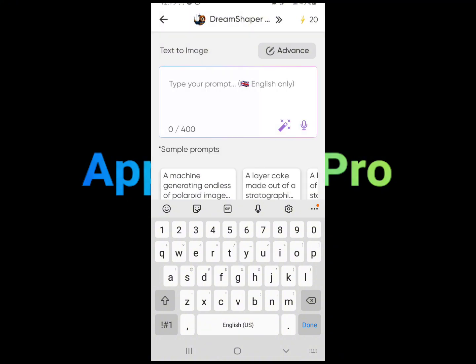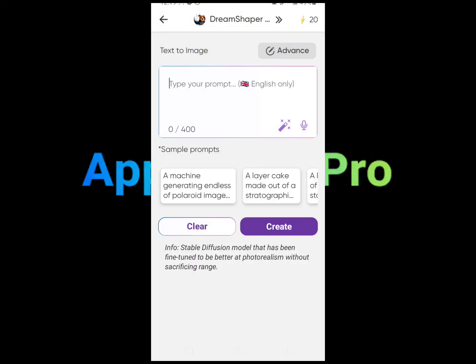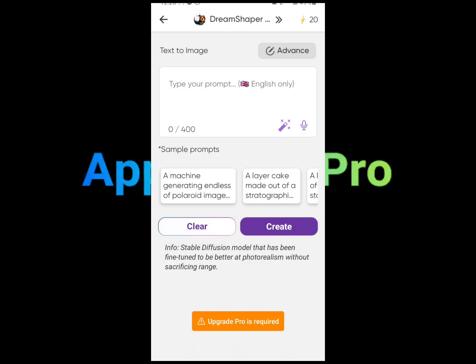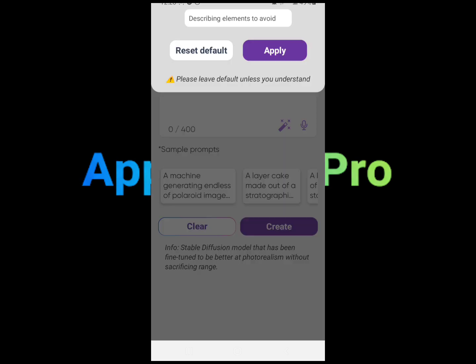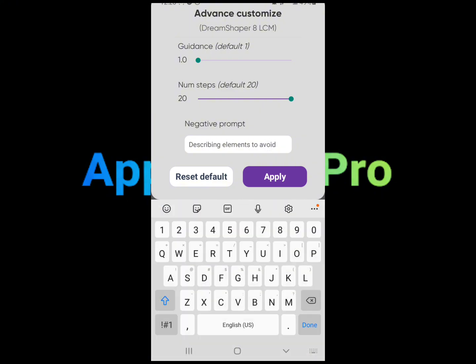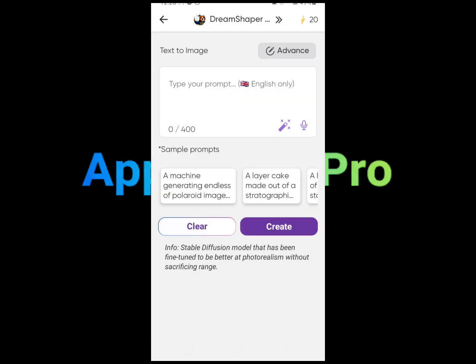And at the top, you can go ahead and select the model that you want to use. So if you don't have anything in mind, you can always tap on this option here. It'll just give you something in mind, but you need the Pro subscription. And as well, you can send a voice note if you don't want to type. So in the advanced option here, this is where you go to adjust a bit. You can see here things that you do want in the prompt and a few steps as well. So nothing much for that. If you don't know anything about that section, you can just leave it as it is.